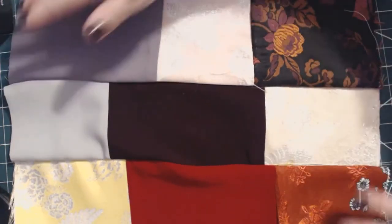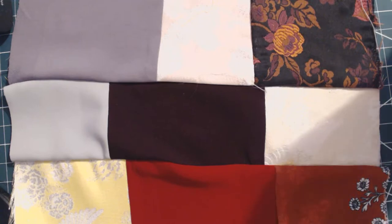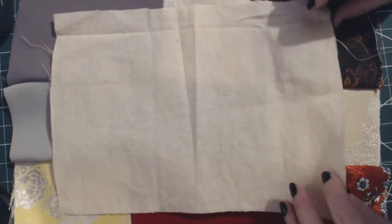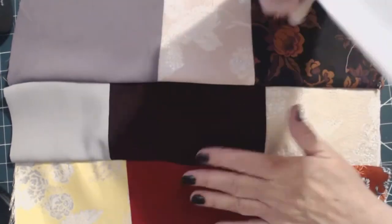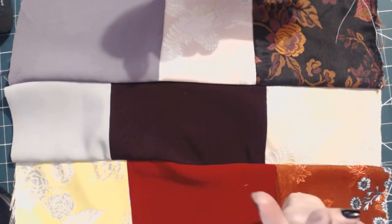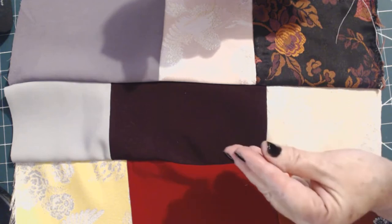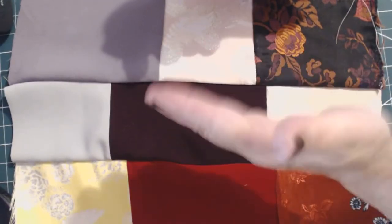It's a bit difficult getting this in the screen because it's so long now. Bearing in mind, we're aiming to make something with a background of eight and a half by twelve inches, which is actually that size. We need a little bit more patchwork fabric to play with because we'll be doing a lot of sewing and therefore giving it a lot of seam allowances. Although we're not dressmaking and won't be using the five-eighths of an inch seam allowance, we will still be making our scrap patchwork smaller every time we add a row.